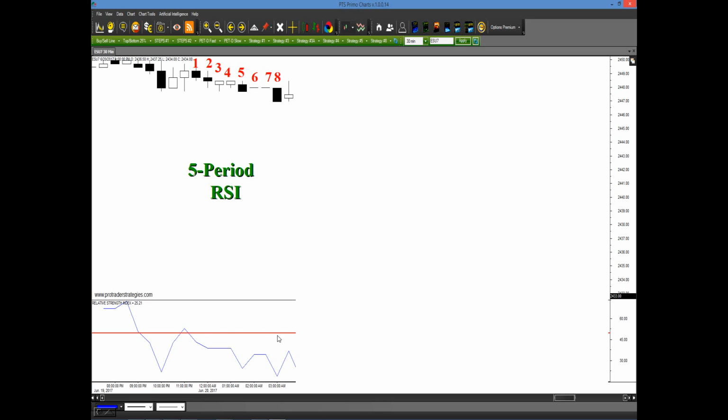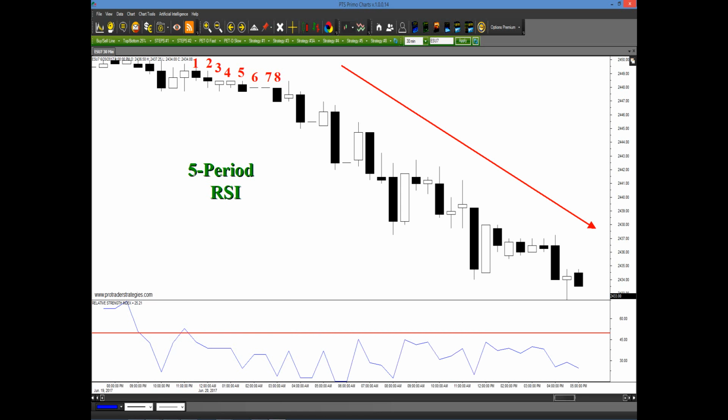So this is telling us, even though the E-mini on a 30-minute time frame really hasn't done much, the indicator is telling us that most likely we're in a downtrend scenario, that you should not be buying anything. And as we can see, the E-mini futures went much, much lower.